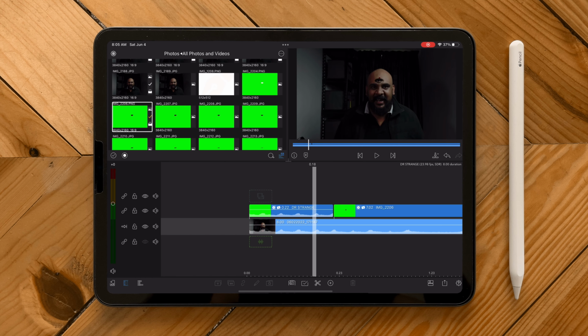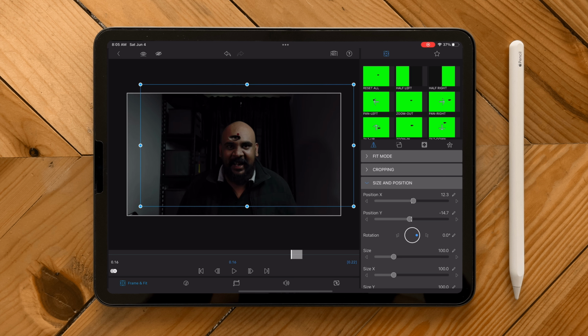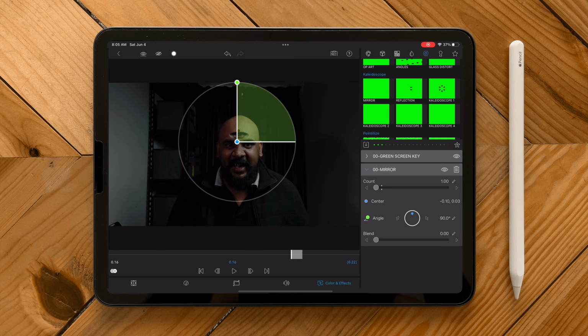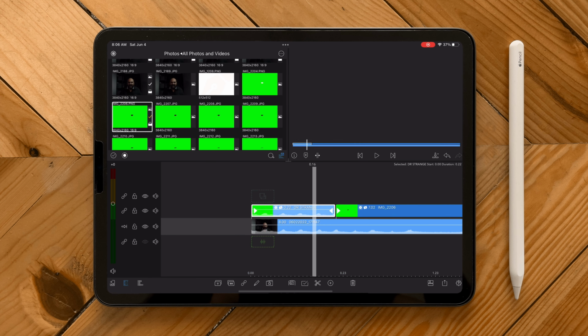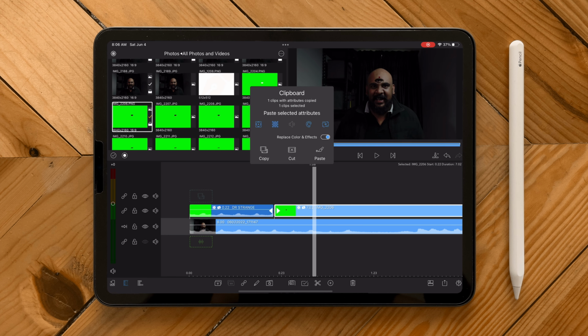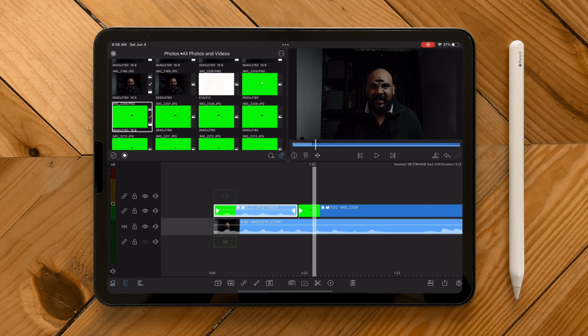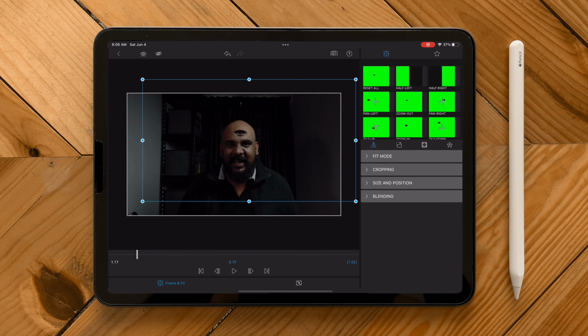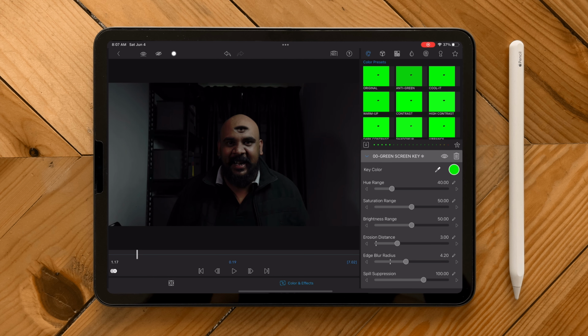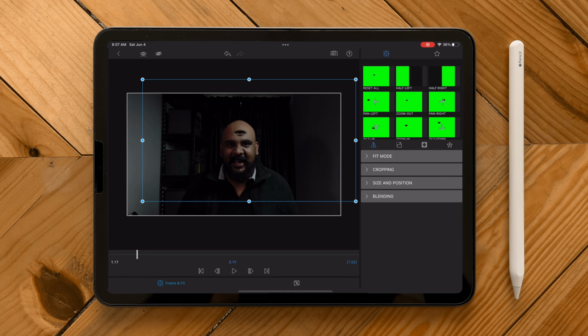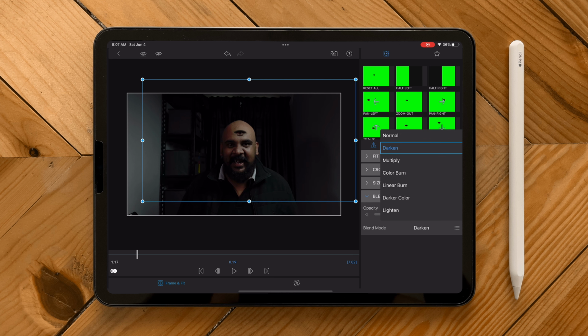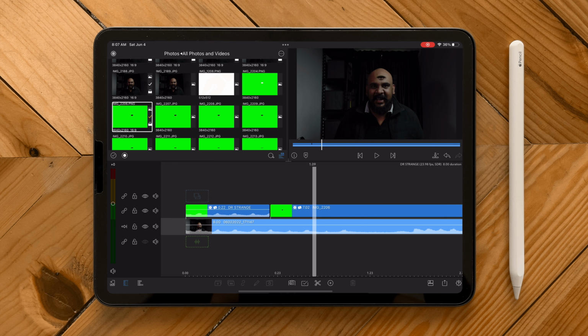So we need to do a symmetry eyes to sell the effect. For that, first you flip the image, go to color and effect, then go to distortion effect, select mirror, then do the mirror effect on your eyes. You are able to see your eyes are symmetrical left and right. Next, go to your green screen panel, adjust the parameters so that it blends well with your skin tone. To look more realistic, go to frame and fit, then change the blend mode to darken. Now you're able to see the eye completely blends with the skin tone.